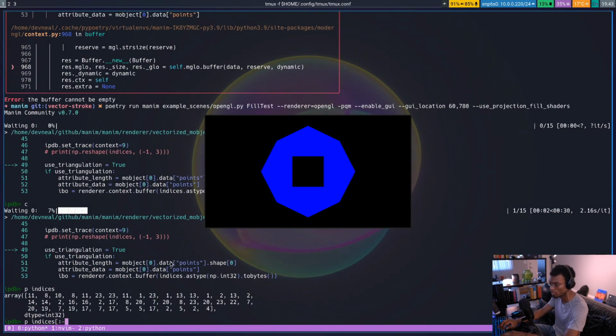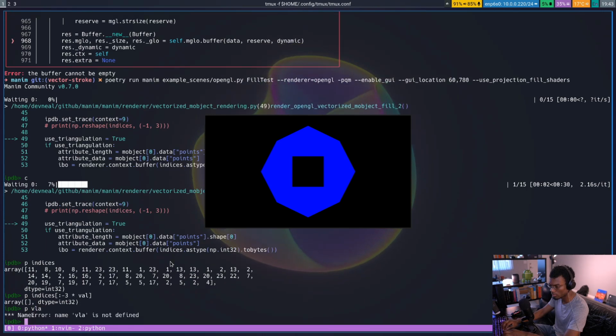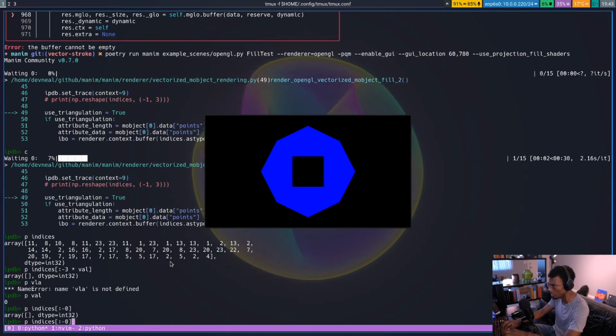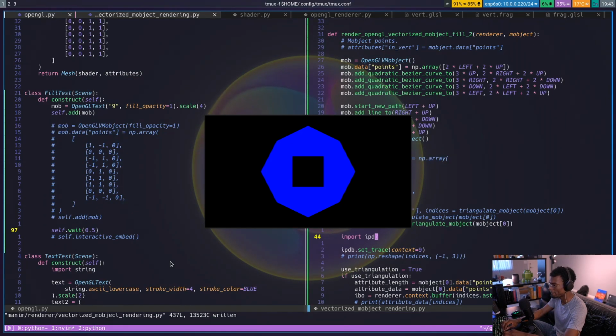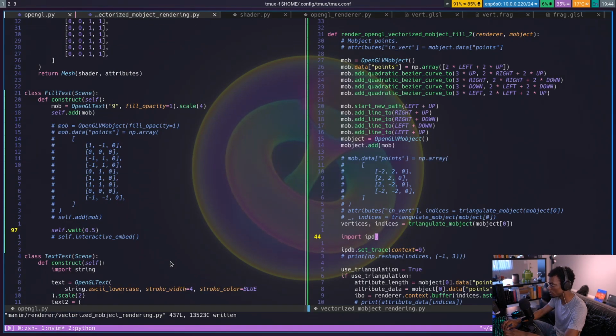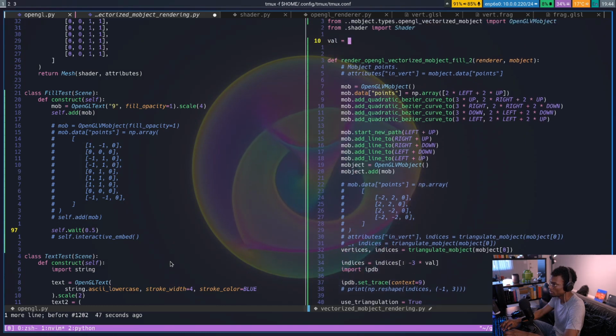Indices, negative 3 times val? Well, that didn't do what I thought it would do. Isn't val 0? Does negative 0 do that? Okay. So I don't want to do that. I just set val to 1, I guess.